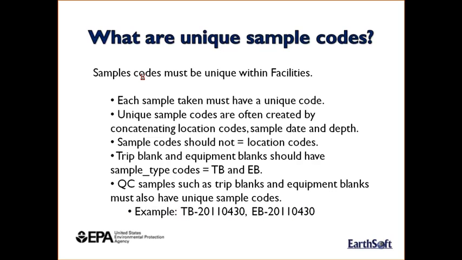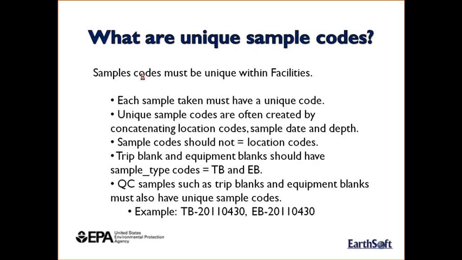If you put in there that your sample type is N for normal sample, then the format will prompt you to have a location code. If it's a normal sample, it should be N. If it's some kind of QC, you need to put in the correct QC designations such as TB, trip blank, EB, equipment blank, FB, field blank, etc. And if you put in that correct code, it will not prompt you for a location code.